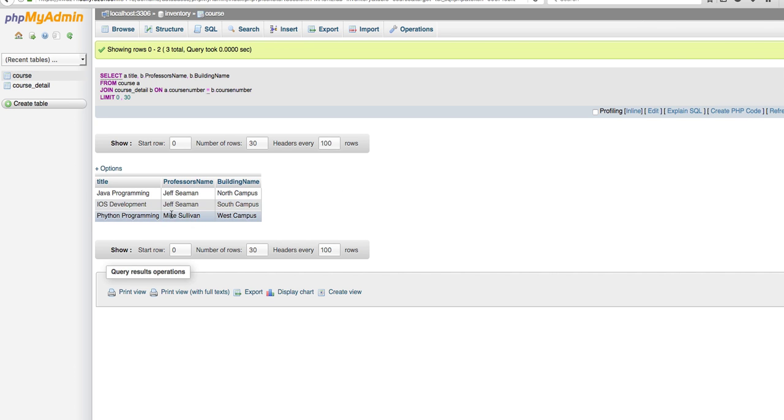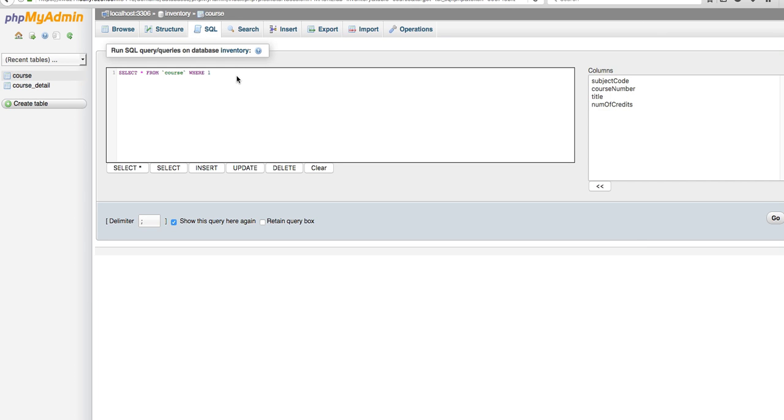Look at that. It gives us our three values, North Campus, South Campus, and West Campus, because those are the only values that equal the same. So if I wanted to show you something, let's delete this.